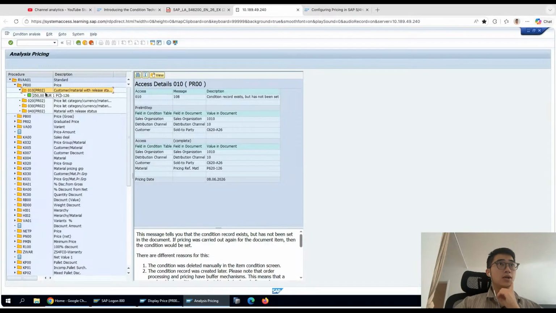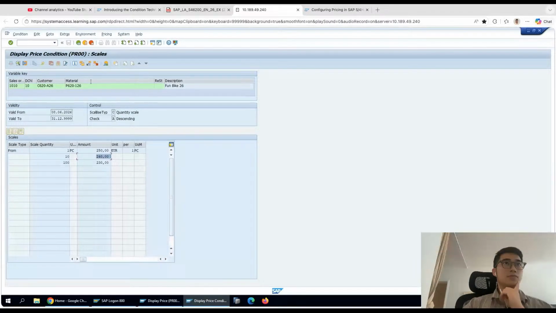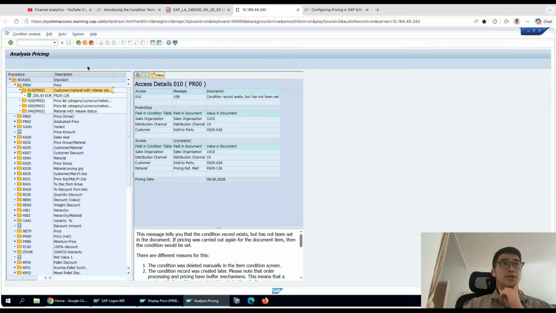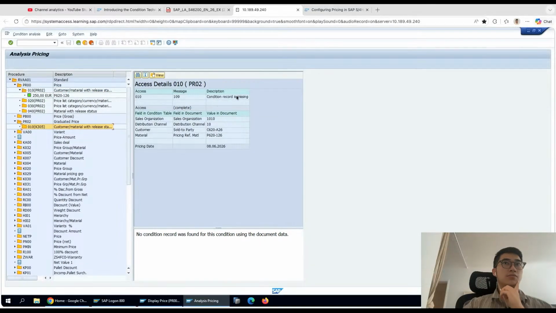condition table of customer and material, and I have directly a condition record maintained, and therefore it will take the first condition record, and also for others. If they don't maintain it, for example, like this condition record is missing, then we don't have any PR02 inside the sales order pricing conditions.